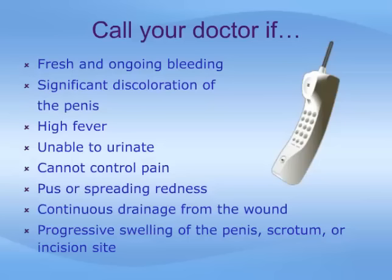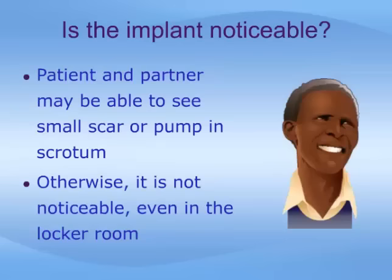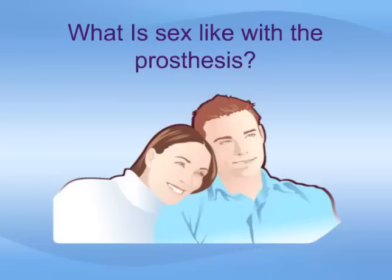While men who have had a prosthesis implanted and their partner will be able to see the small surgical scar or scars, others will not. When the penis is inflated, the prosthesis makes the penis stiff and thick, similar to a natural erection. Most men report the erection as being a different size than their normal erection; however, the implant does not really change the physical size of the penis — it only makes it hard and soft or bendable. Partners sometimes say that the implant makes the penis feel somewhat harder than a natural erection. A penile prosthesis should not change sensation on the skin of the penis or a man's ability to reach orgasm, and ejaculation is not affected.